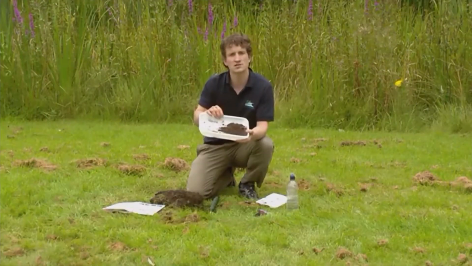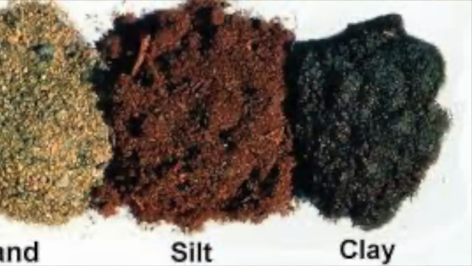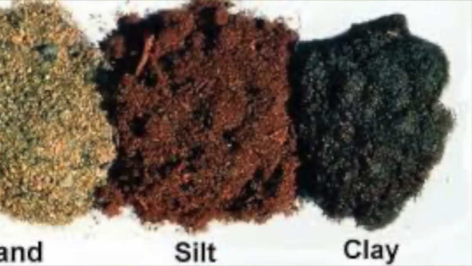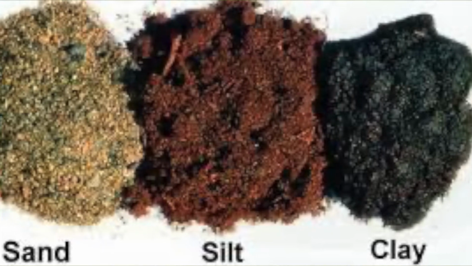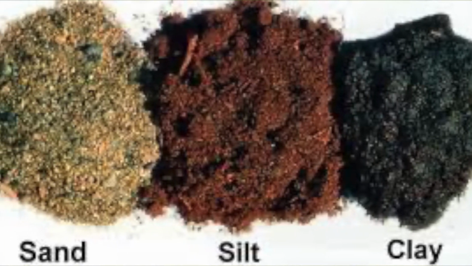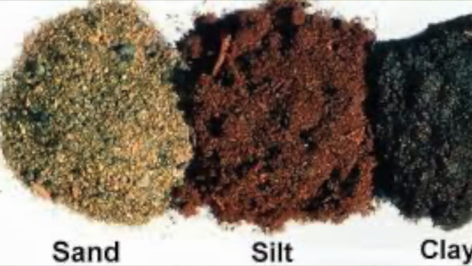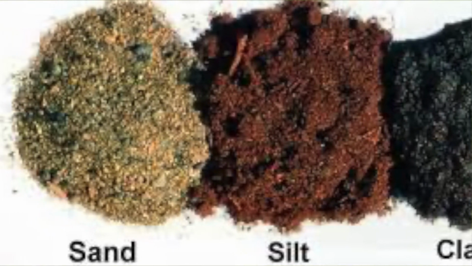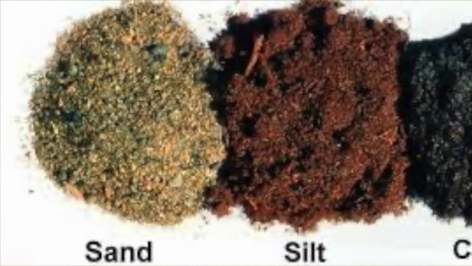Scientists use 3 words to describe the different sizes of that mineral content. We call it either sand, silt, or clay. Sand is the biggest grain size, and you can see that easily with your naked eye. The next size class, smaller again, is something called silt, which is small plate-like structures that you can just about see. And the last one, which is the tiny grains of clay, which you can hardly see with your naked eye.